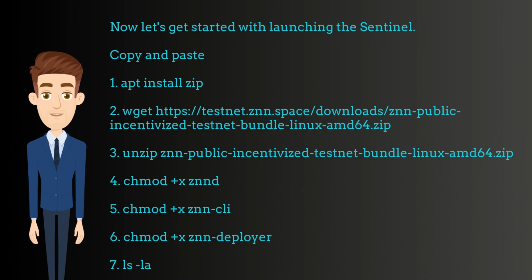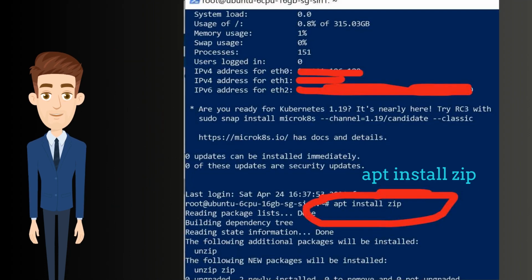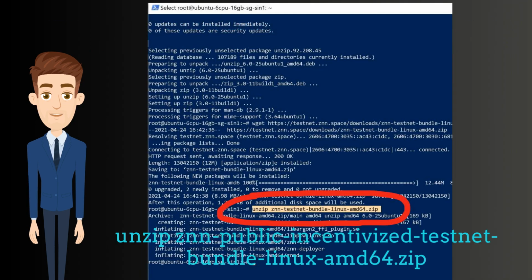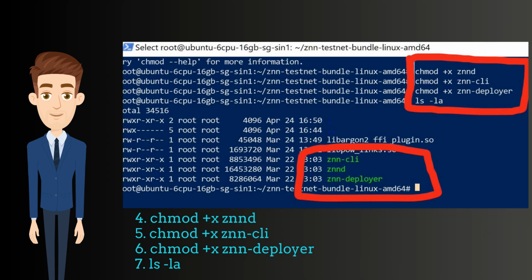1. apt install zip. 2. wget testnet.znn dot something slash downloads slash the ZNN Public Incentivized Testnet Bundle Linux amd64 zip. 3. unzip the ZNN Public Incentivized Testnet Bundle Linux amd64 zip. 4. chmod +x znnd. 5. chmod +x znn-cli. 6. chmod +x znn-deployer. 7. ls -la.